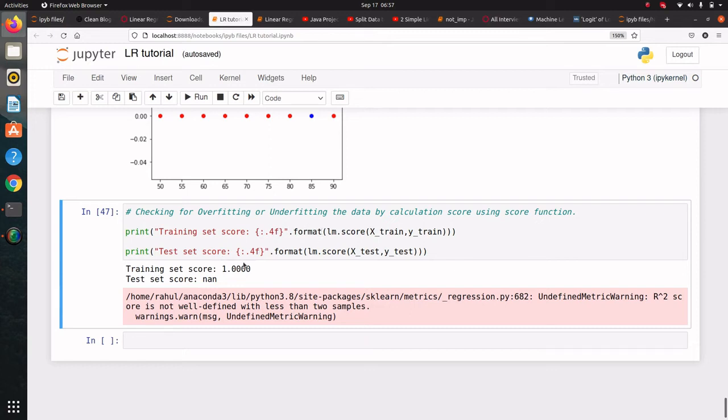But if you have a very high difference between train and test score, you can say that it's underfitting. When you see that there is no difference, or even the test score is better than the train score, then obviously it's overfitting. So in the assignment you will be able to generalize properly with the dataset for overfitting and underfitting. Here I just showed you a simple method for how to do that. You will use the lm.score method for train and test by passing X_train and y_train, and see whether it's overfitting or underfitting. With practice you will see.